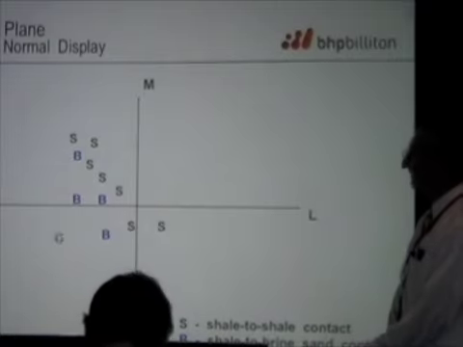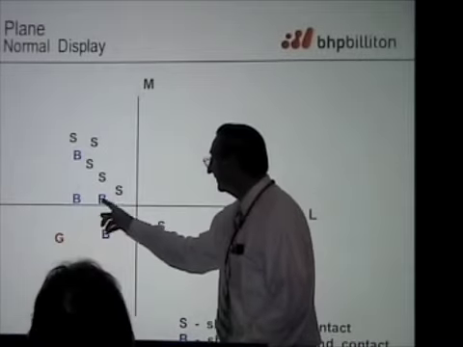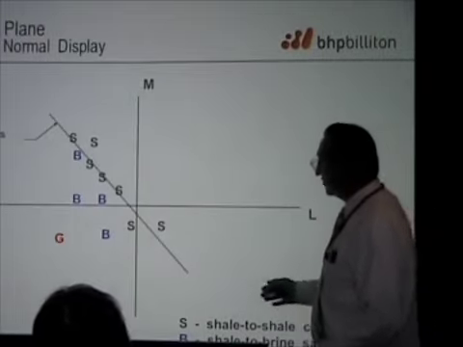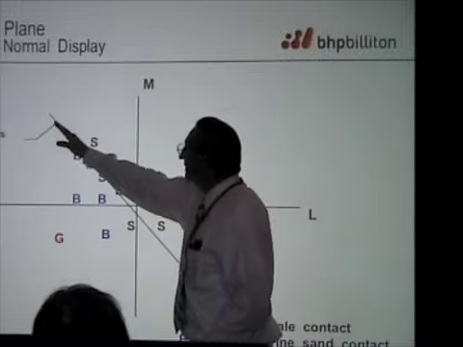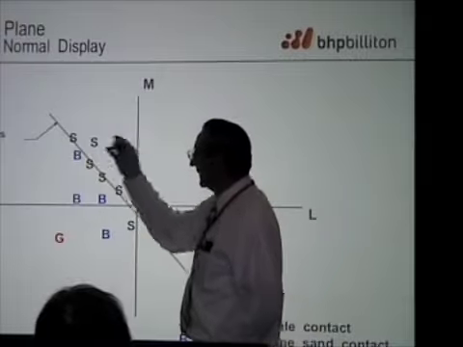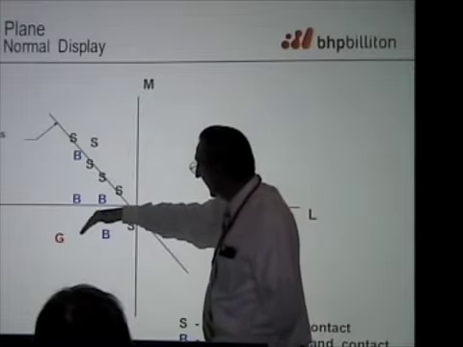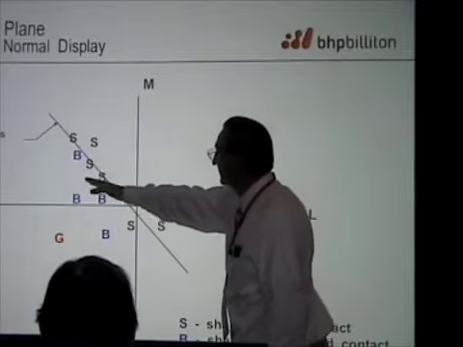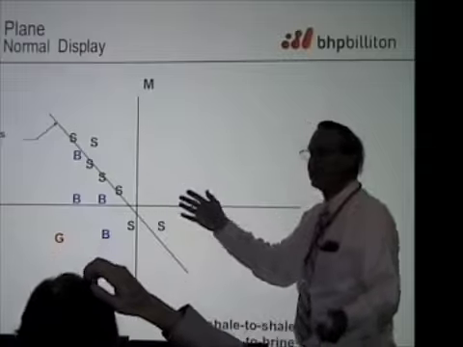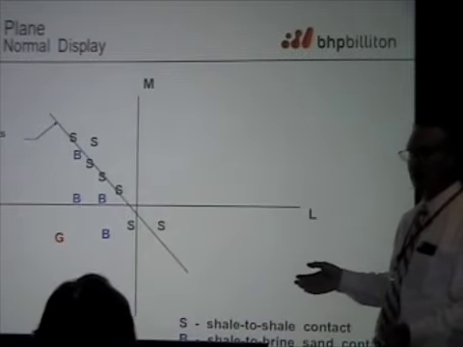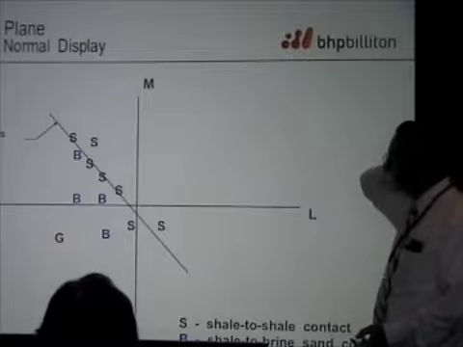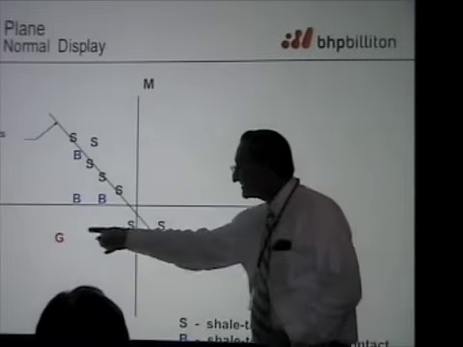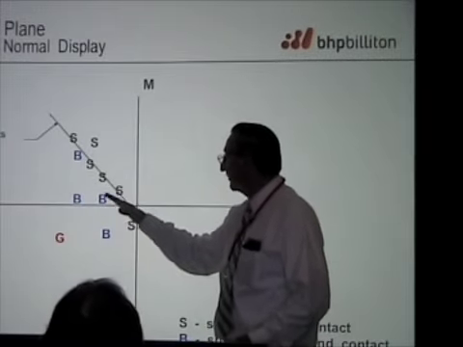So let's look at that. There's a gas. It'll be somewhere down here. This guy went that way, went this way. Okay. So I can draw a line through here. These are my background events. And I can draw the normal to that line. And this is the shale that we're against. The brine sands will be displaced from these because they'll have slightly different VP to VS ratios too. And how much they'll be displaced depends upon where you are, what kind of rock properties you have in your basin. But that gas is always going to be away from this direction.